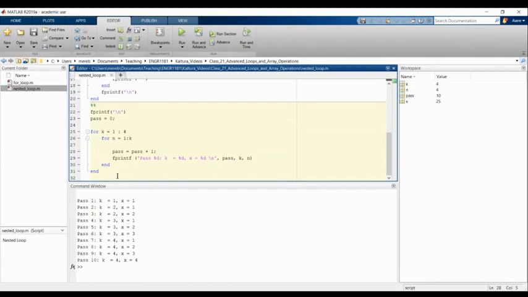So as I said, there are several applications where you need to use a nested loop, so you have to understand it, and again, make sure to pay attention to the structure. It's easy to forget one of the ends here, so keep that in mind. If you have a nested loop, each for should have its own end, and it should be at the same level to end it. Okay.